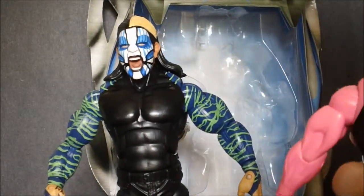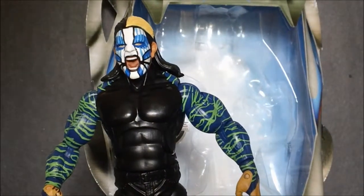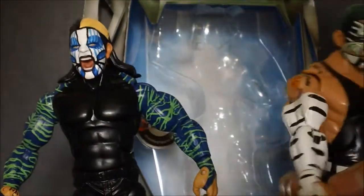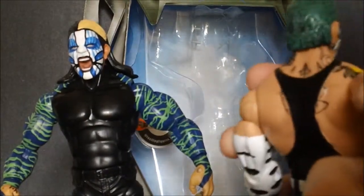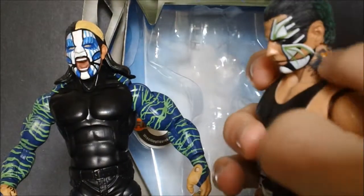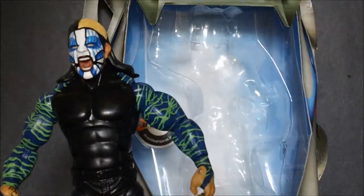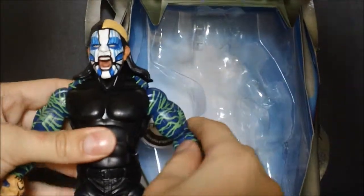And you cannot see the tattoo in the back of his neck right there, but it's very nice pink. Then figures like this one started coming out, who didn't have it painted, but did have the one going up all the way up into the back and on the side of his neck right there. Well, I guess I'll talk about more comparison later, but as far as this figure goes, it's just plain old black for the rest of it.